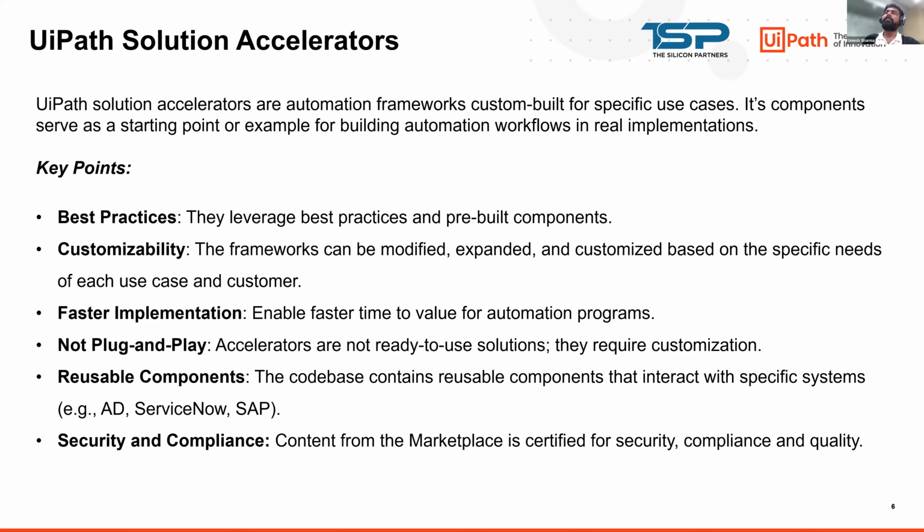And talking about reusable components. Like I said, accelerators come with a code base that includes reusable components as well, which includes libraries and some XAML files. These components are designed to interact with email, Active Directory, ServiceNow, SAP, etc. So if you're not using any of these systems, you can comment out the code. You can add your code where you might be using some other application or system. You can just simply replace this, and then it will work as it is, right?